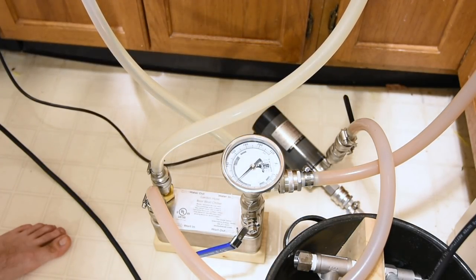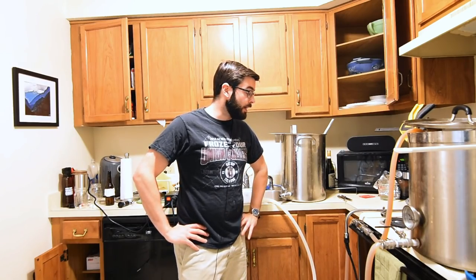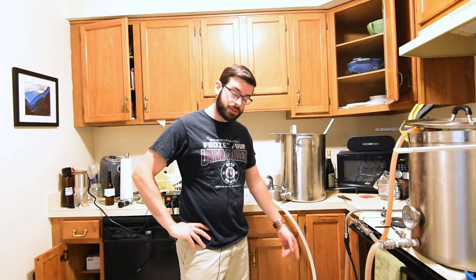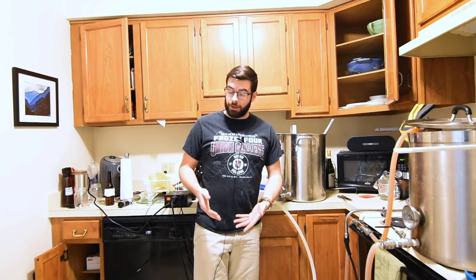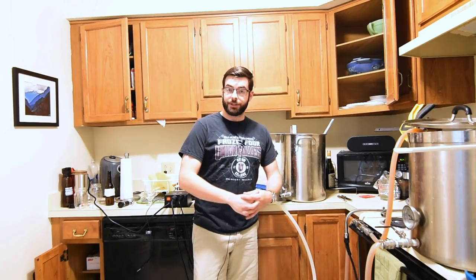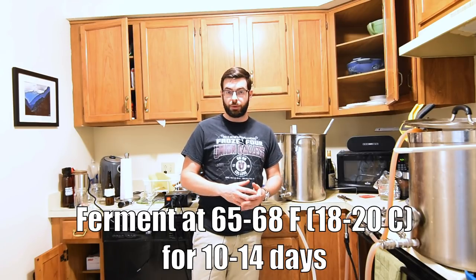All right, so while this cools down completely, I'll talk quickly about fermentation here because it's gonna take a second for it to go from 80 down to 60. So fermentation for this particular beer should be relatively straightforward and easy. It is a standard ale fermentation, as are 90% of the beers that I make here on this channel, 65 to 68 degrees Fahrenheit for about 2 weeks.